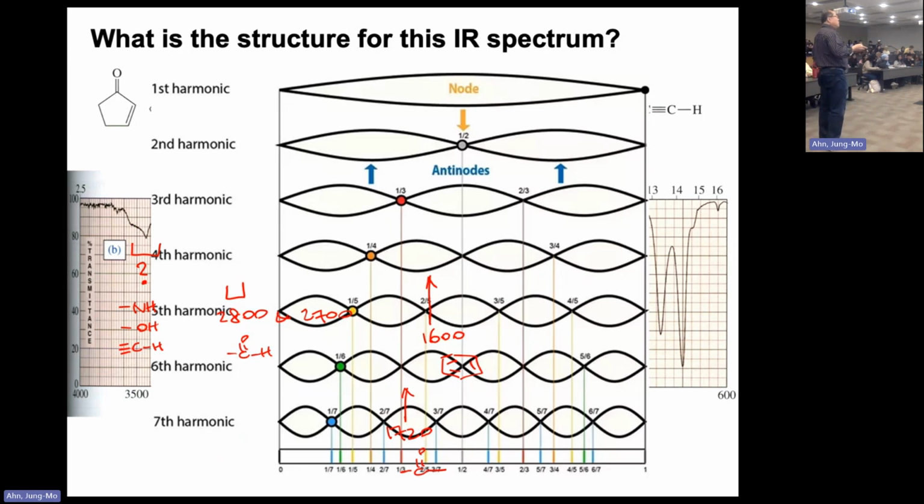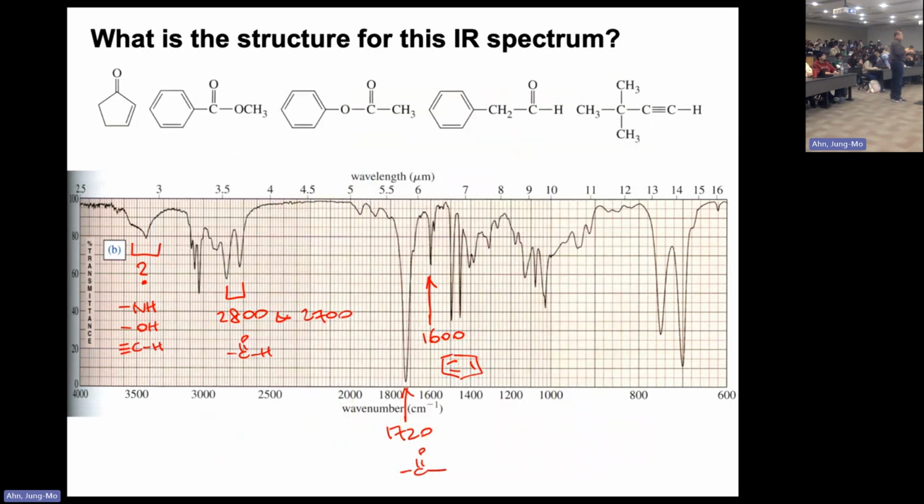That always shows up when you pluck a guitar string. The harmonics always go together because that's a wave property. So for 1720, the first harmonic must be double the frequency, which is 3438. That's a harmonic of this signal. This is not an amine. So don't get fooled by that.